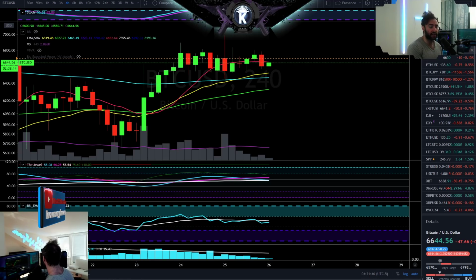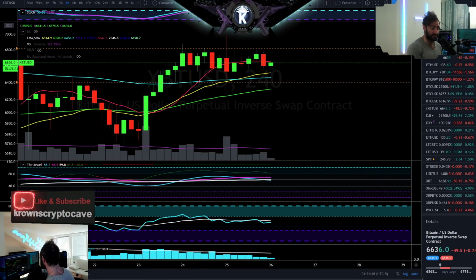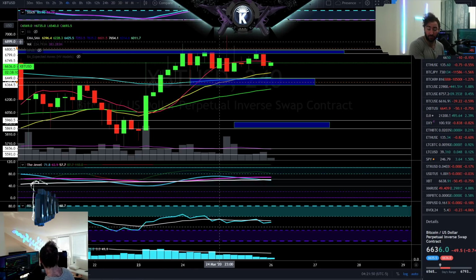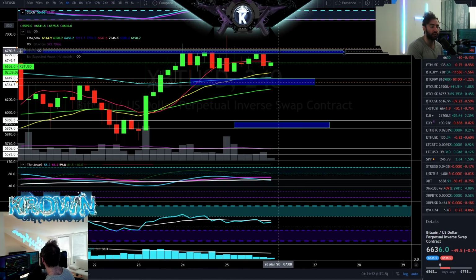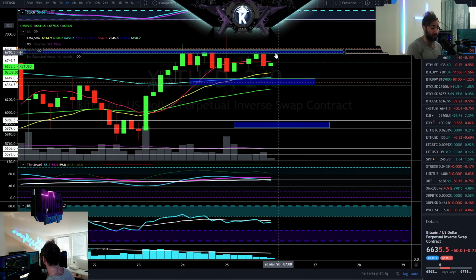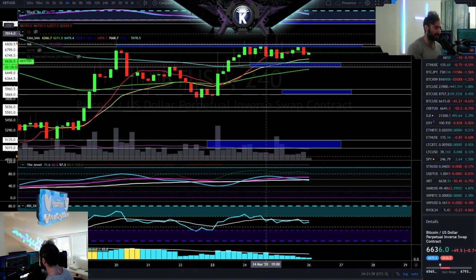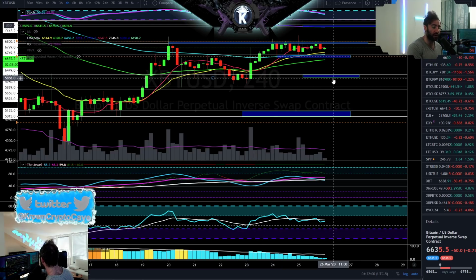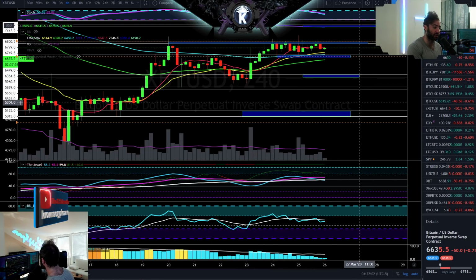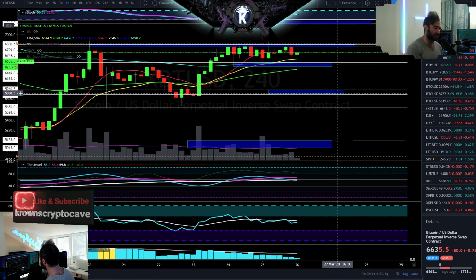If Bitcoin were to get a wick up into the $7,000 region, maybe even hit that $7,300 target, and then close below this blue box at about 6,800, that's going to be an obvious swing failure pattern, and we get to run the other way quite a bit. And that's when I really would start targeting down below 6,000 once again.